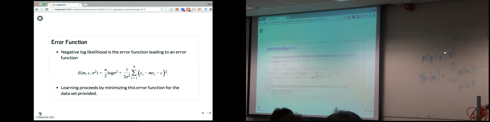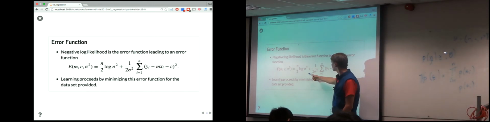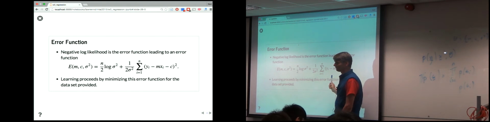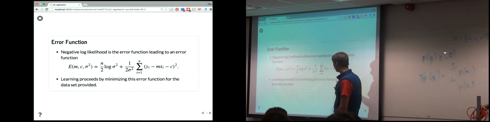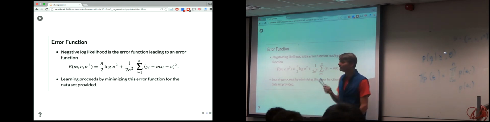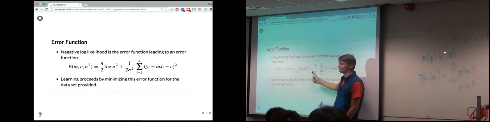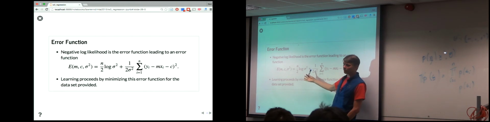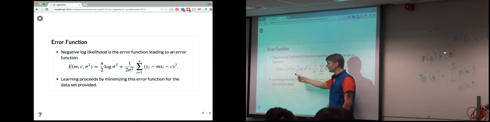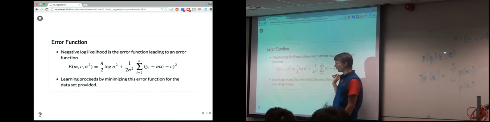So if we look at it from those terms, we see that the negative log likelihood we've been talking about has this form. It's n over 2 log sigma squared plus 1 over 2 sigma squared times that. And learning proceeds by minimizing this error function. Now, that's what you did last time. If you did the gradients of this, all you would find is they're just scaled by sigma squared. And if you set sigma squared to 1, you would have exactly the same thing because this term would also disappear, right? So in effect, what you were minimizing last time was this with sigma squared set to 1.